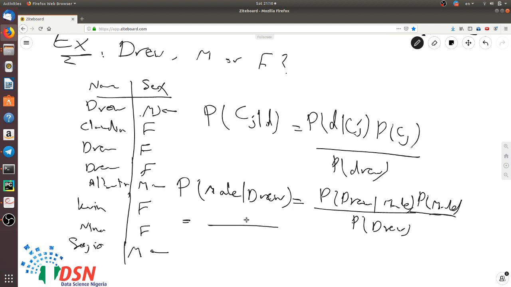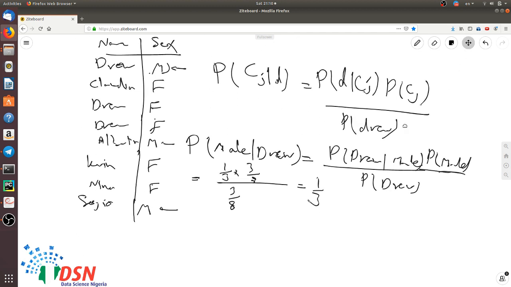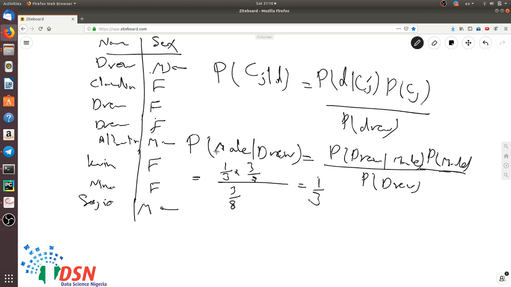So it is 1 over 3, times the probability of male, which is 3 out of 8, so it is 3 over 8, and the probability of true is 3 over 8, so it is 1 over 3. Now we know the probability of male given true, which is given the data.